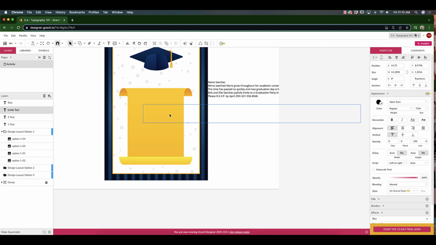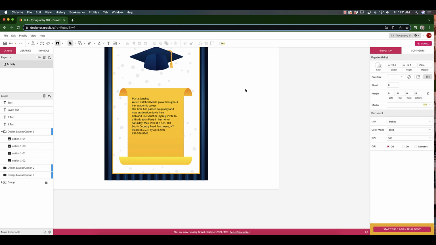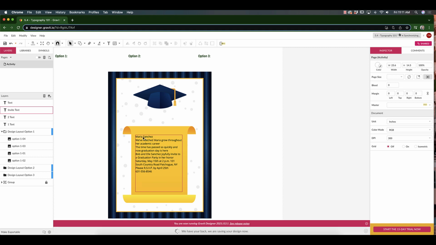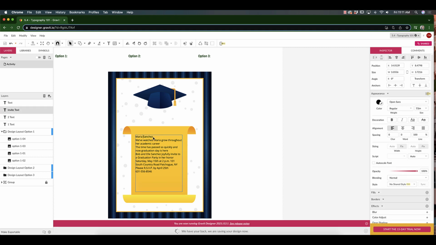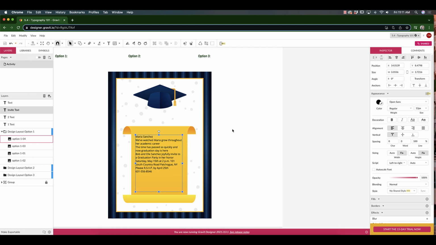Now what you don't want to do is take your type, make it like this, and be like, okay, invitation's done. Because I don't know about you, but that doesn't look good, and that's not an invitation I would want to go to an event. You want to think about hierarchy, or like letting someone know what's important. So hierarchy just means the most important thing is larger and more in your face. I think the girl's name is important, so I'm going to double click, highlight her name, go to edit copy, and then go to edit paste and paste her name.